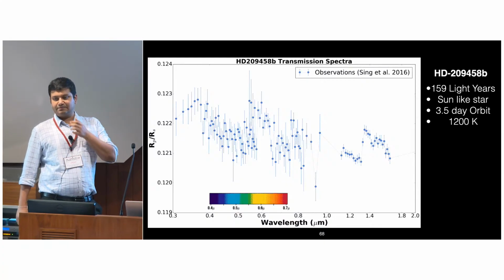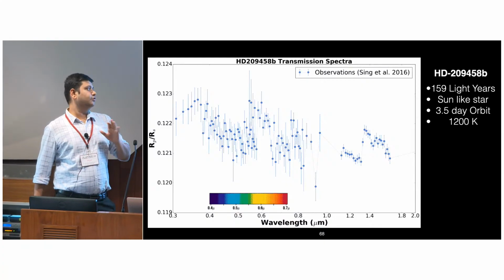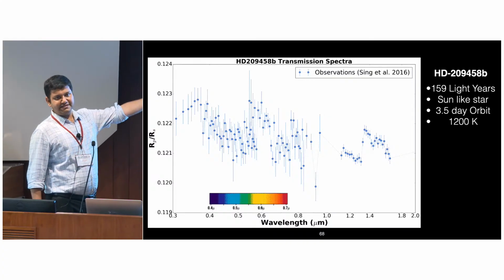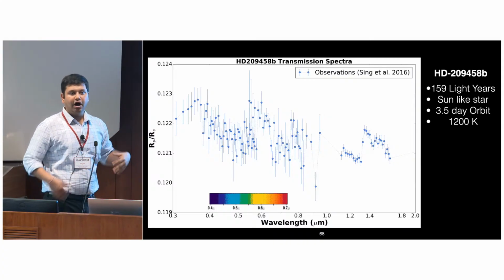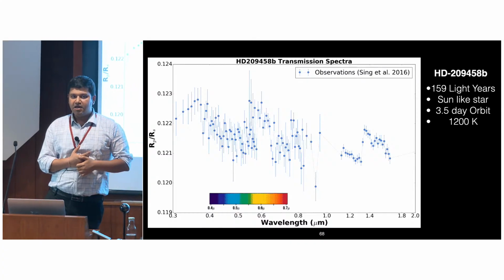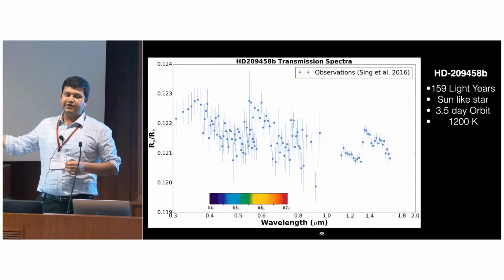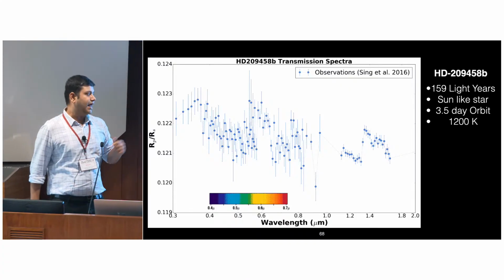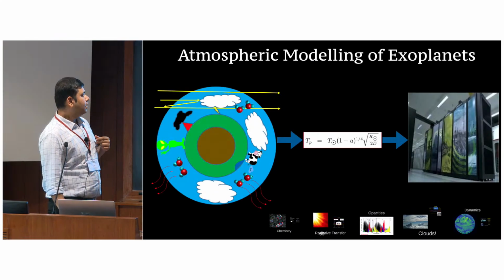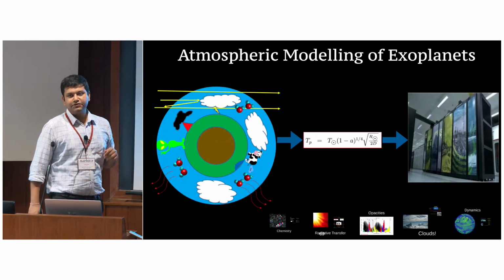So basically the thing that you're saying is that in different wavelengths, the radius is different. So something is happening. Now, how do you get this? What is there in the planet? So that is where we require models. And that is where the planetary atmosphere models come into the picture, and that is what I will go into the details of. So this requires very detailed modeling. Okay. So, atmospheric modeling of exoplanets.